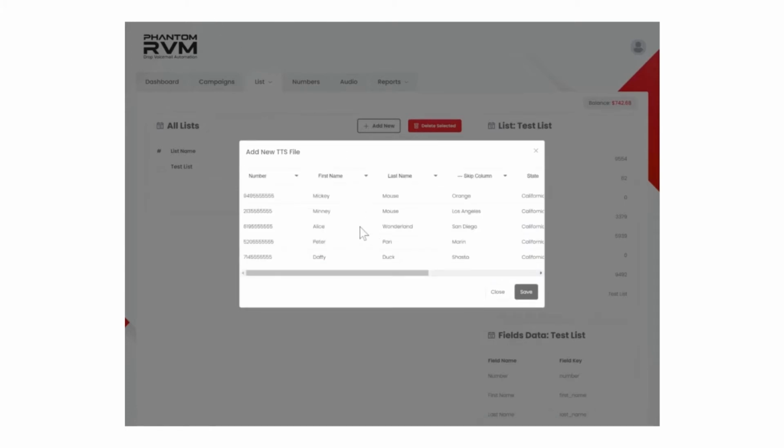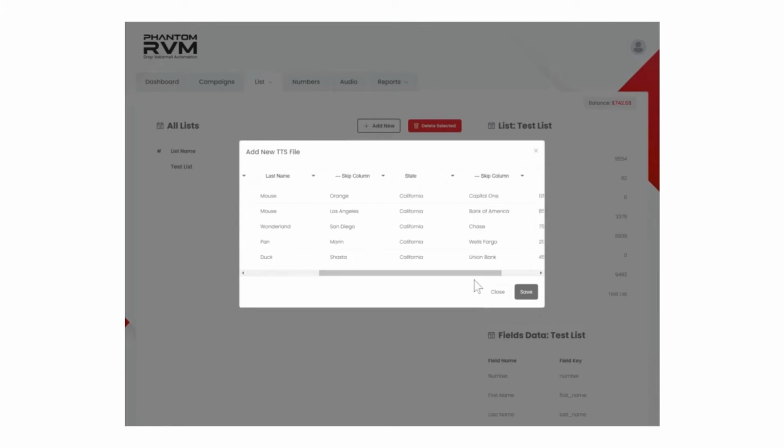Now you'll see our field mapping page. So we're going to identify every column in the list. And you'll notice also that this is an Excel file. Because of the way comma delimited format works, and because we wanted to be able to allow commas in the text-to-speech, we are only permitting Excel uploads right now at this point. So you'll see some of these fields are already noticed: number, first name, last name. Some of them are not.